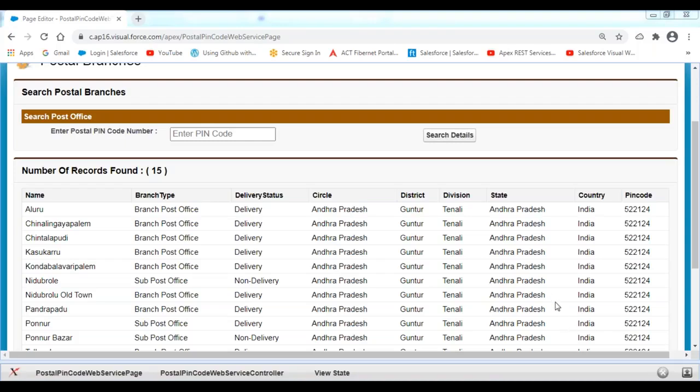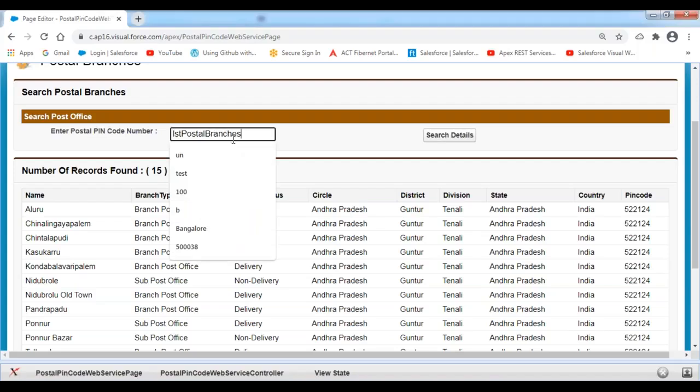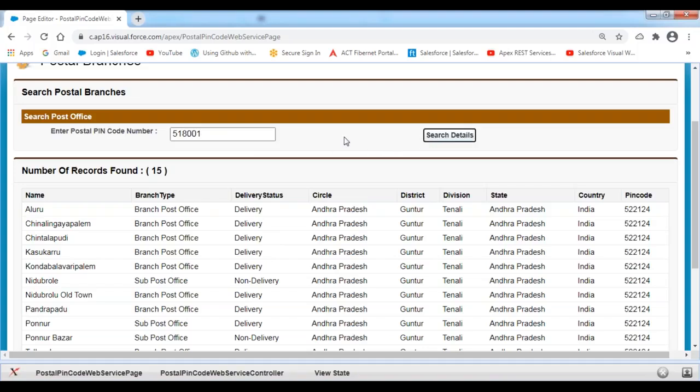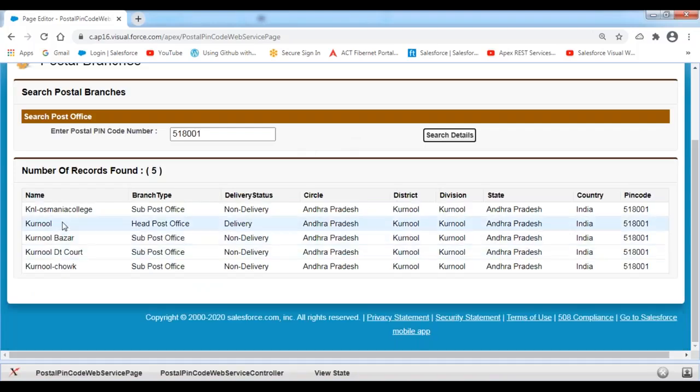Okay, thank you. 518001. Now we are able to get 5 branches, like Kurnool, Kurnool Bazaar, Kurnool district court, Kurnool Chowk, Osmania College. These are the post office branch details.